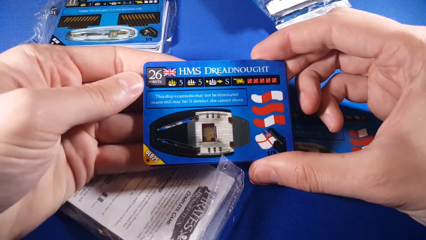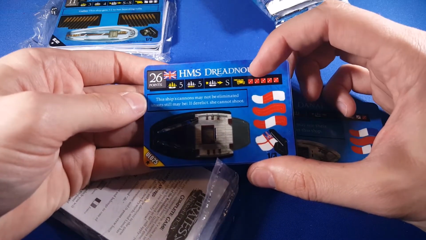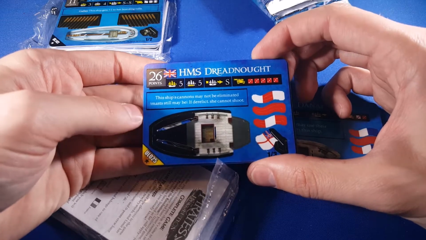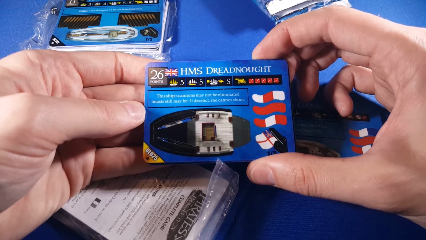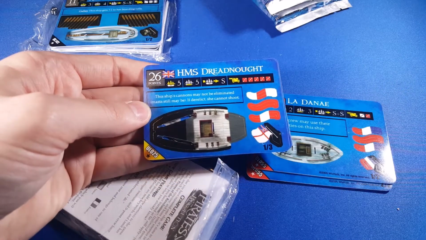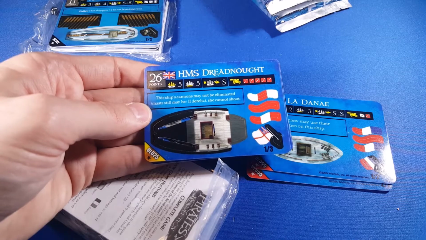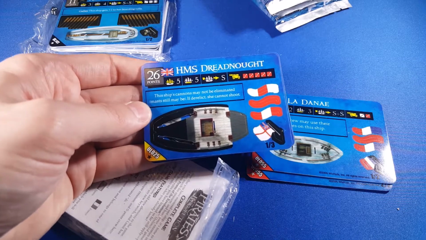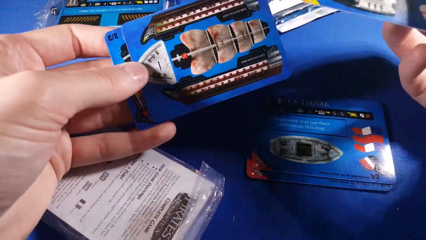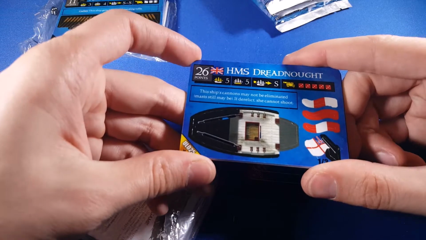HMS Dreadnought. Now that is a point cost 26. It's really slow. Very average cannons. This ship's cannons may not be eliminated. Mass still may be. If derelict, she cannot shoot. So, this is honestly very overpriced. However, basically, as you take damage, you can still shoot all 5 cannons. So, that's going to be pretty solid in a firefight. If they don't kill you, you're going to be able to shoot back with everything.